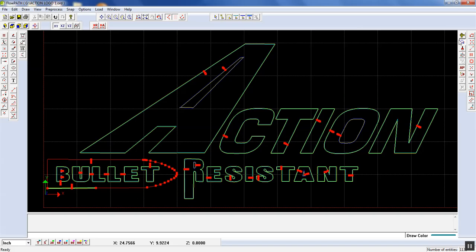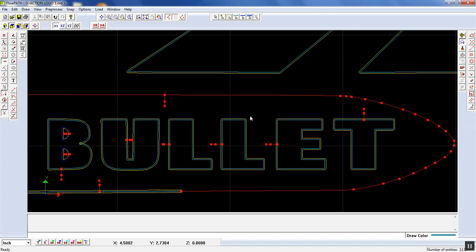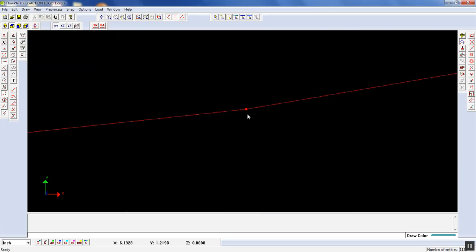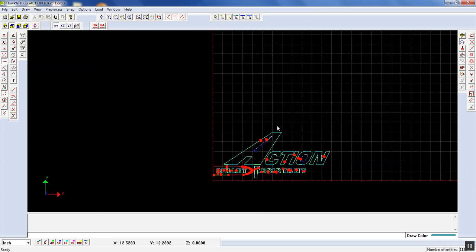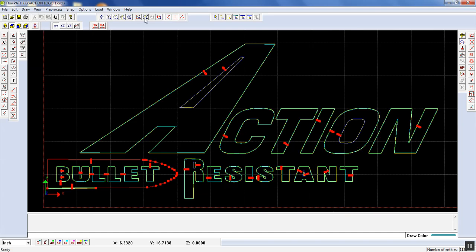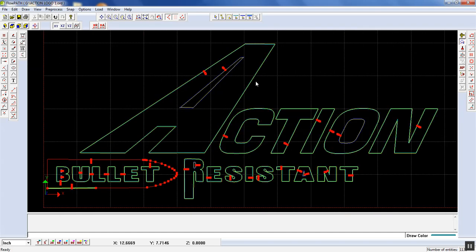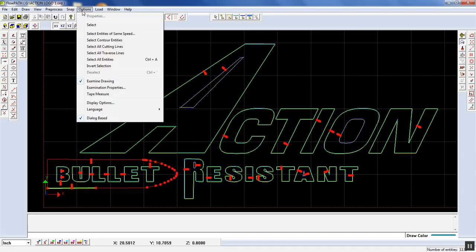Okay, so now that we've turned the examine drawing back on, we can see that some of these zero length lines were in here. So we have little breaks essentially. But we can fix that a different way. So let's go options, examination properties.